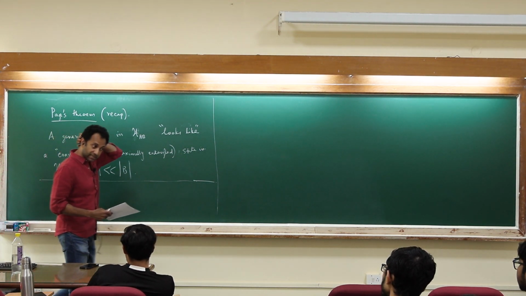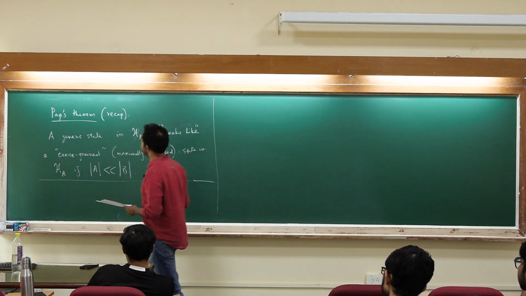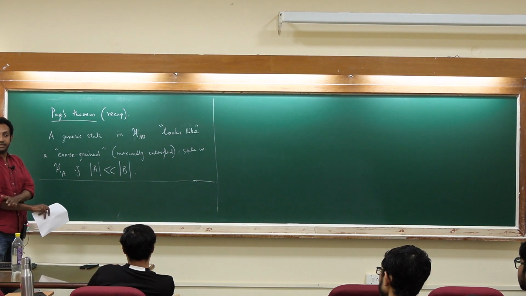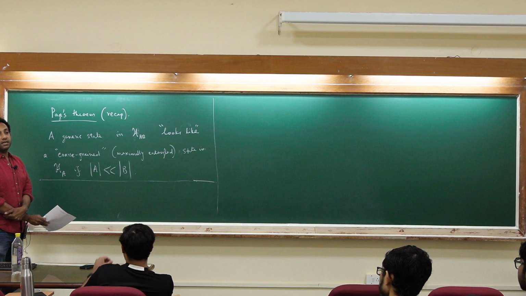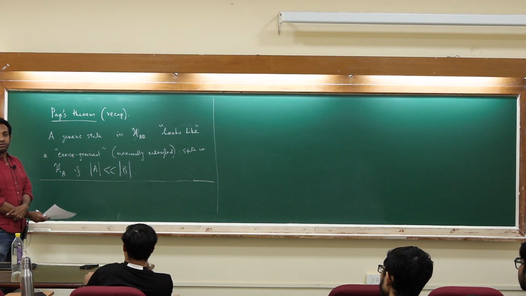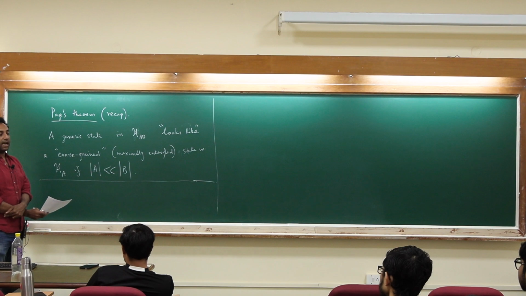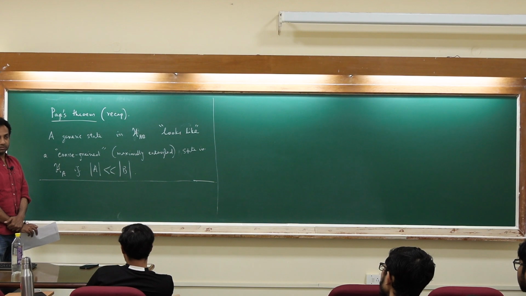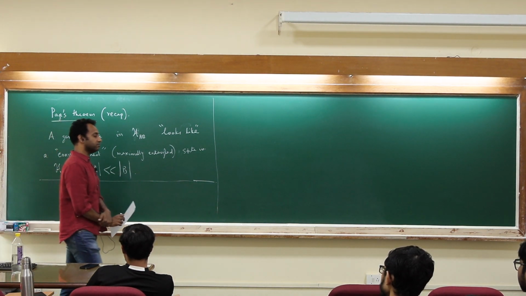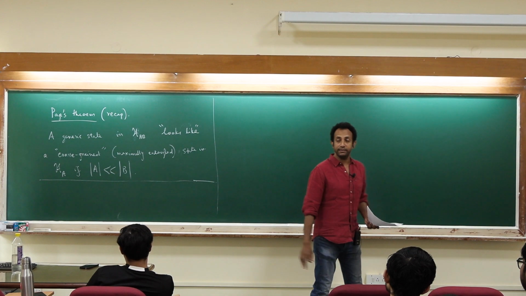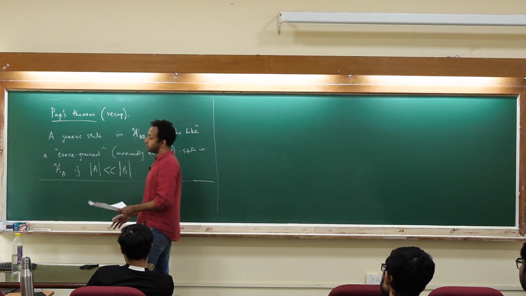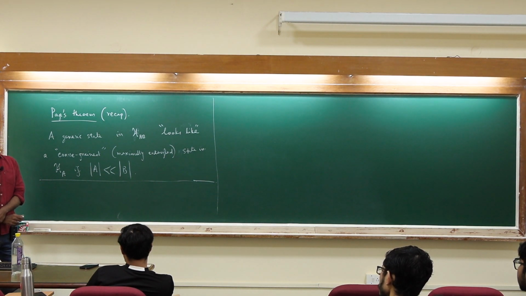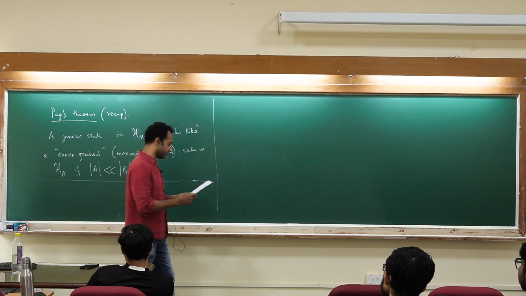Okay, so that's a separate fact, but the point I'm trying to make here is that Page's theorem is not talking about the thermal entropy which the black hole directly deals with, but about entanglement entropy. But the reason it's interesting is that if the system is evolving unitarily, and your degrees of freedom are leaving from here to here, the entanglement entropy should have a generic shape, and that's what we will show now. So in a unitary system, we can use Page's theorem together with this connection between entanglement entropy and coarse grain entropy to make a prediction about how the Page curve should look. Okay, so this is what we will show now.